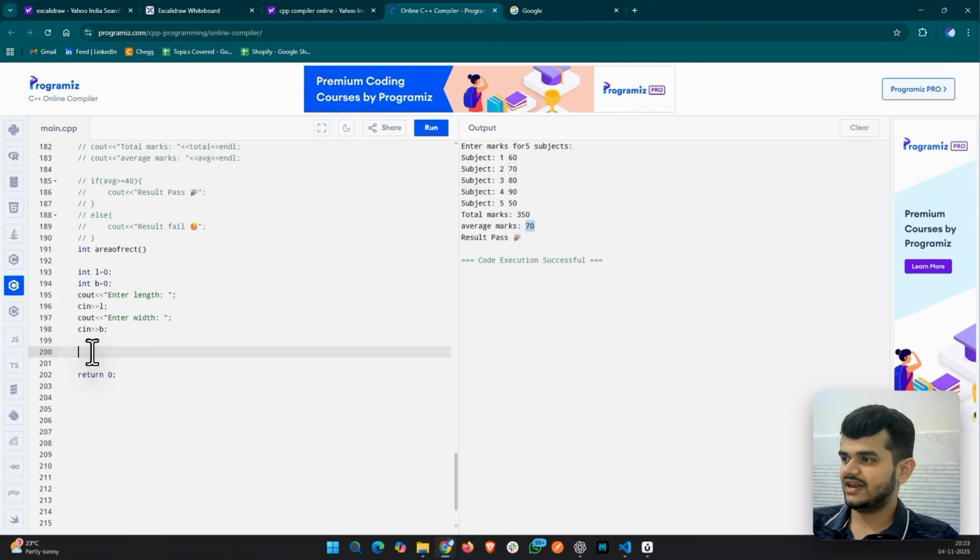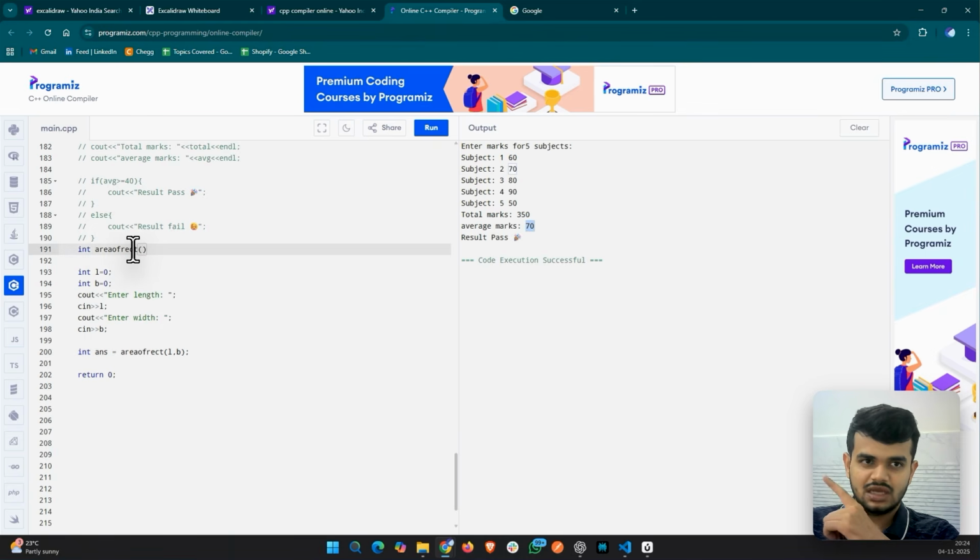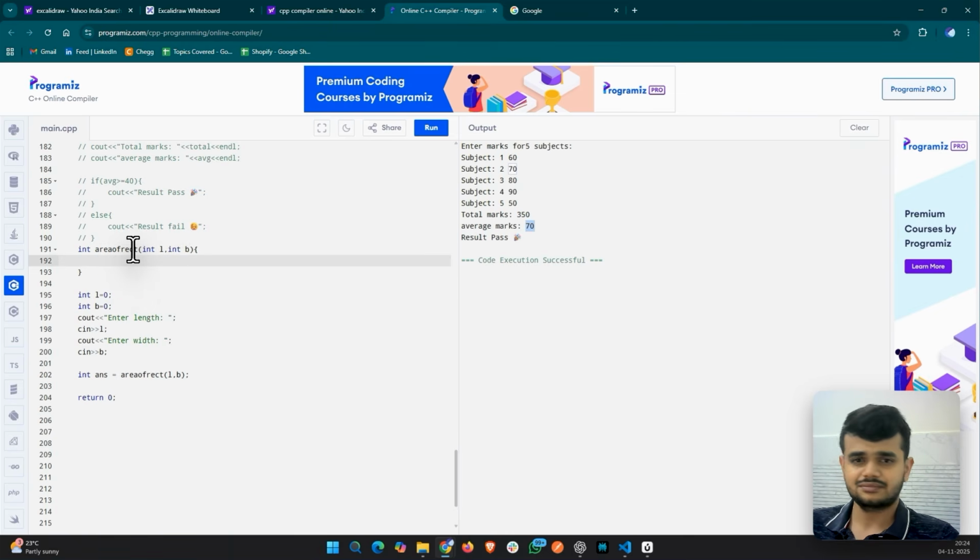When I call the function, I write int answer equals area of rectangle, and I pass in L and B, length and breadth. Once I do this, length and breadth have to be accessible to the function when we are declaring it, so it will be int L and int breadth. Now I just need to return the multiplication of both, so L into B. As simple as that.